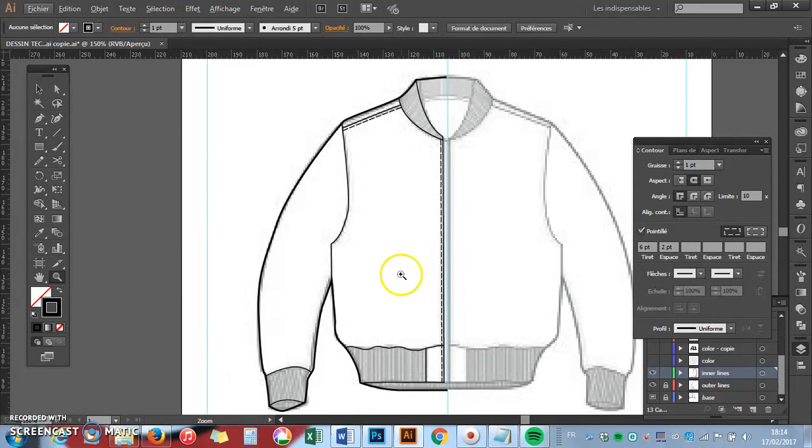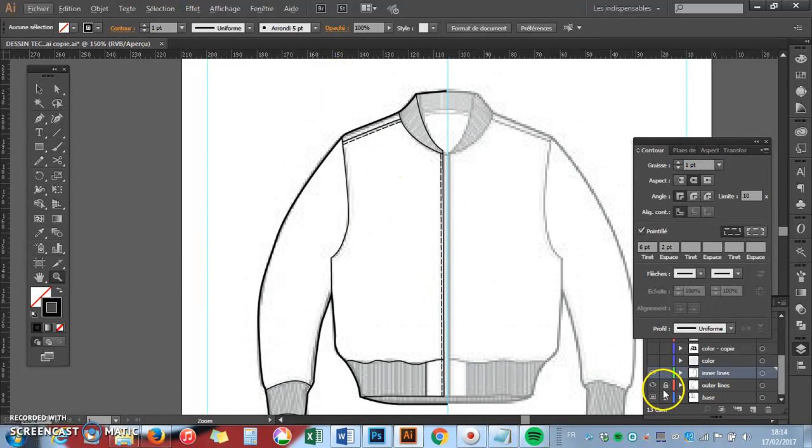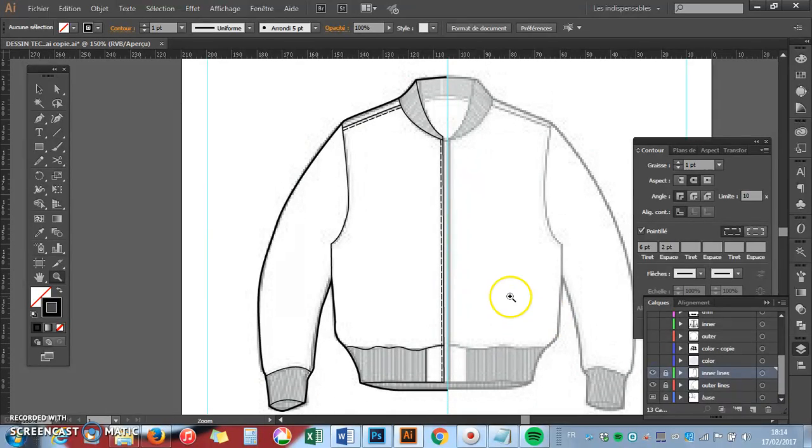Once you have done all the stitchings, you can lock them, or now what we are going to do is to copy everything here. So you have to unlock both the outer lines and the inner lines.